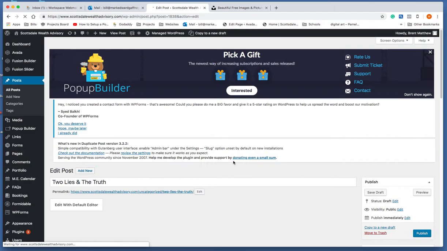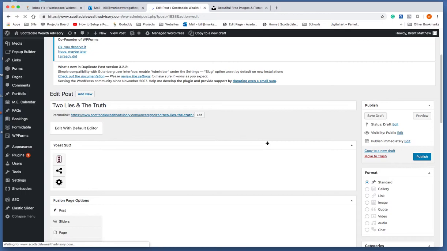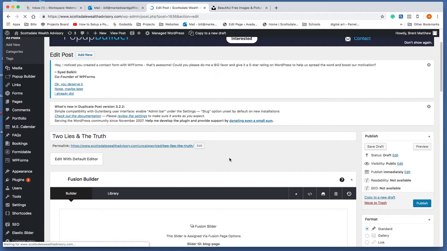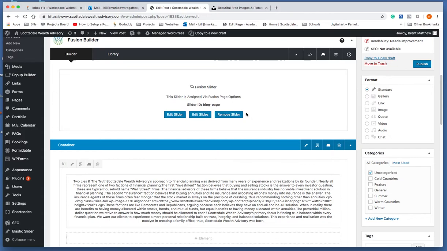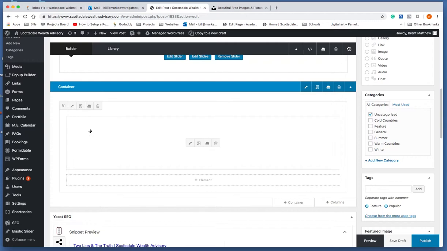It might take a moment. It's pretty straightforward if we take a look at how this is built. Might take a minute. This is the top area. You don't want to mess with this. That's the top area with the navigation. Really the post begins here in this container right here. It's just a square containing the content.